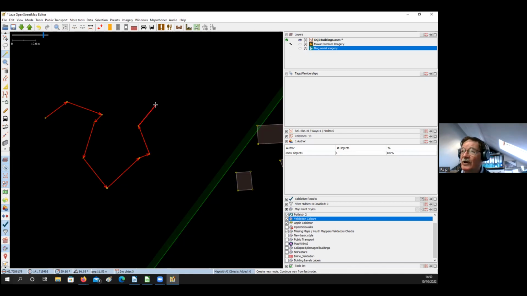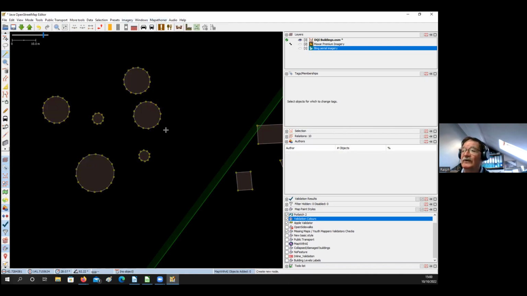This is very useful if the buildings are all of different sizes. So there you go. And I go to my Mappathon and I do a circle building. And there you've got a whole series of buildings of different sizes in their correct positions. And all you did was use the line tool and went zoom, zoom, zoom, zoom, zoom, zoom, and changed it.